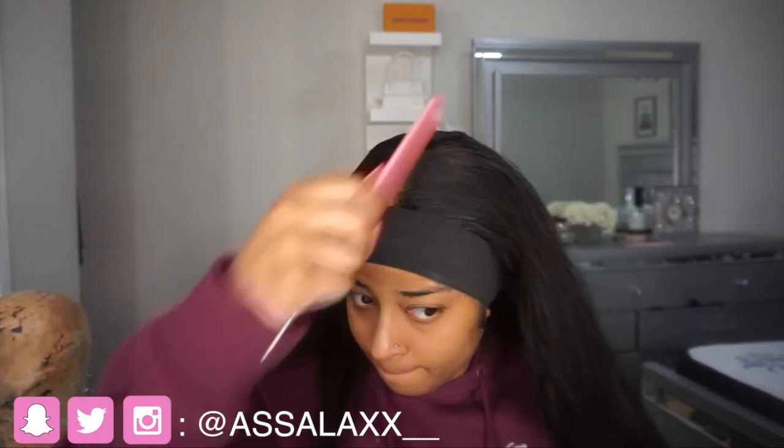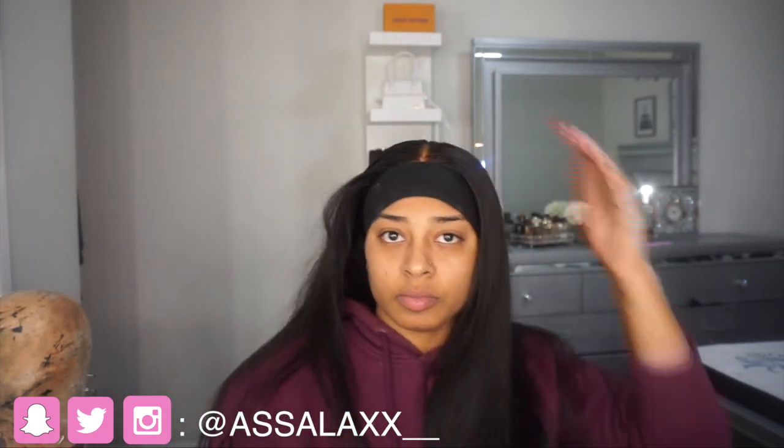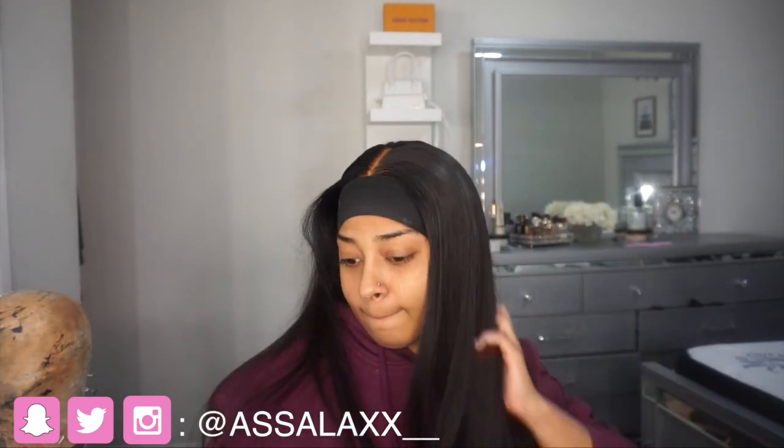And now I'm just going to comb my hair out and flat iron it. Then I'll come back when I'm taking it off. I probably won't show you guys when I'm straightening the hair because it's just straightening the hair, nothing extra. So I'm going to jump to pretty much where I take off the headband. So see you guys.